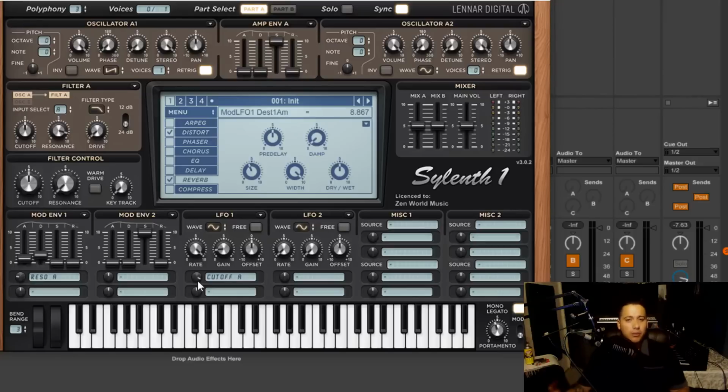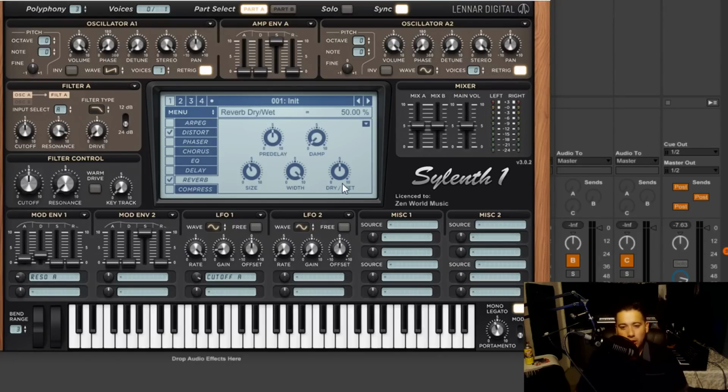So far, let's just recap. Tip number 1, the filters. Tip number 2, the distortion. Tip number 3, the mod envelopes. Tip number 4 is the LFO technique that I taught you to get more grit. And finally, the last one is going to be the reverb technique. This is going to be more for trap producers, but if you guys are making big room, maybe you can try it out.